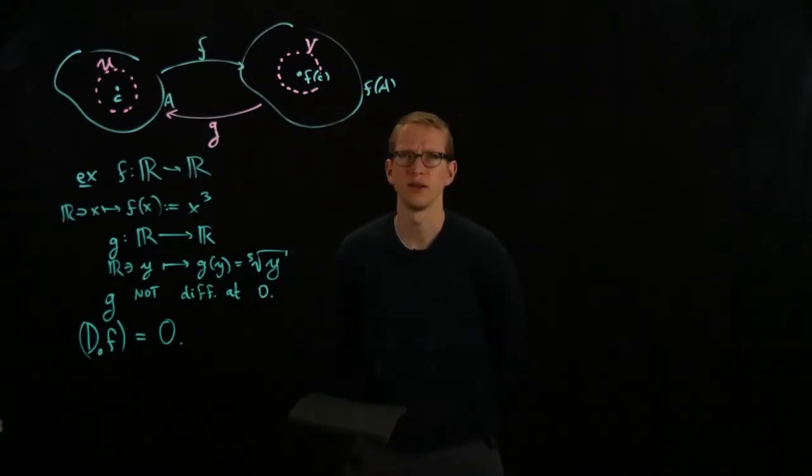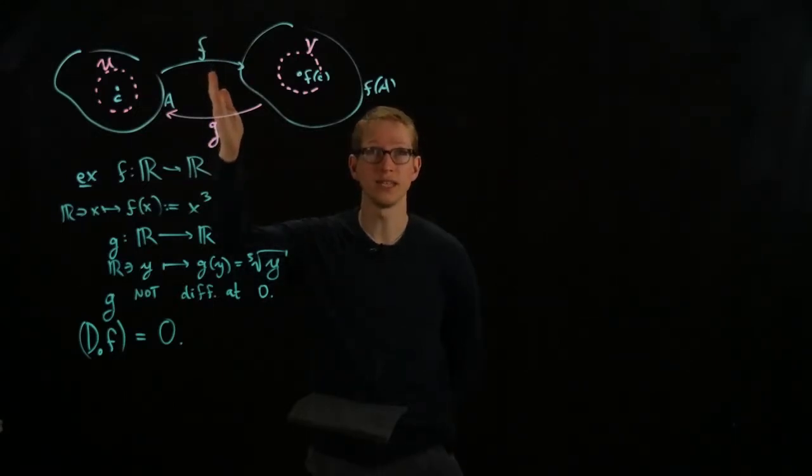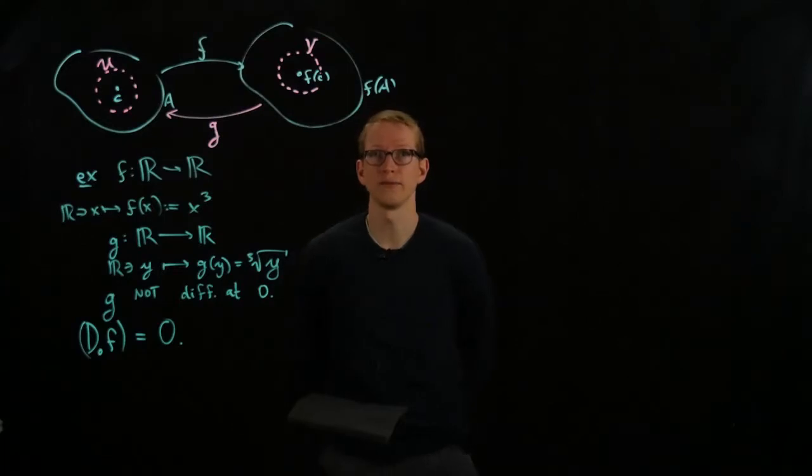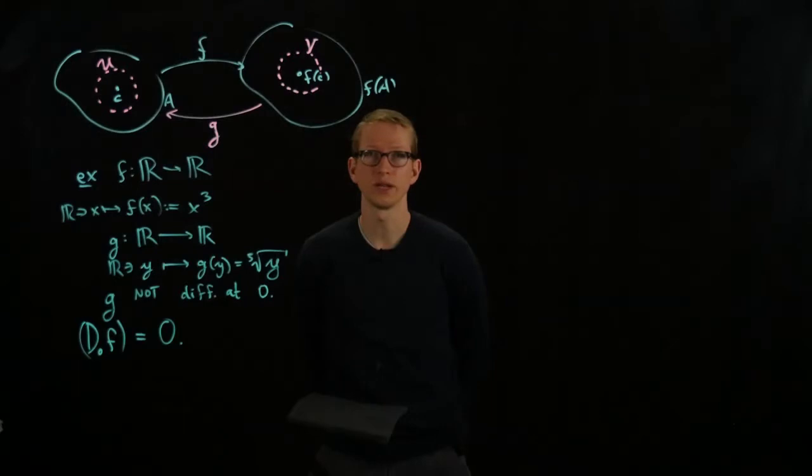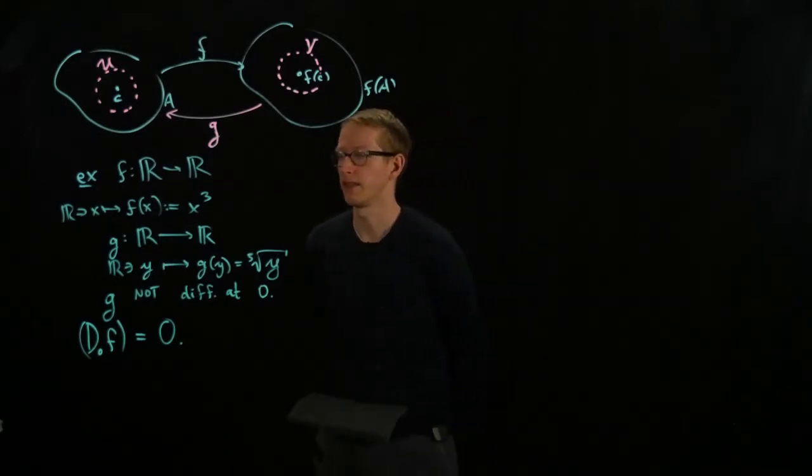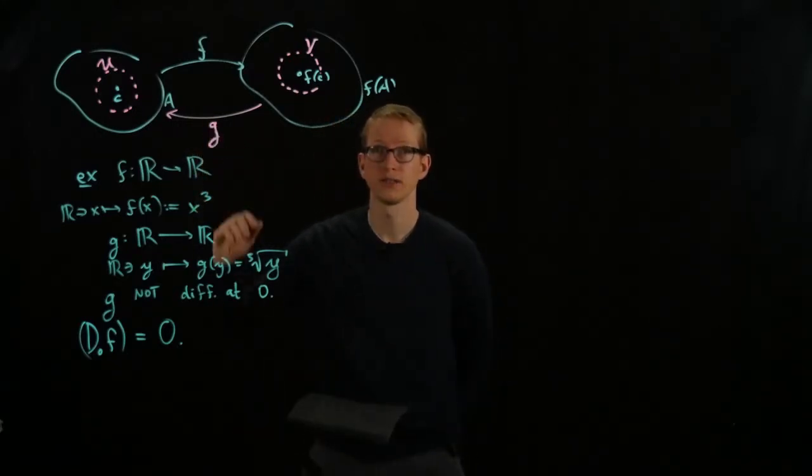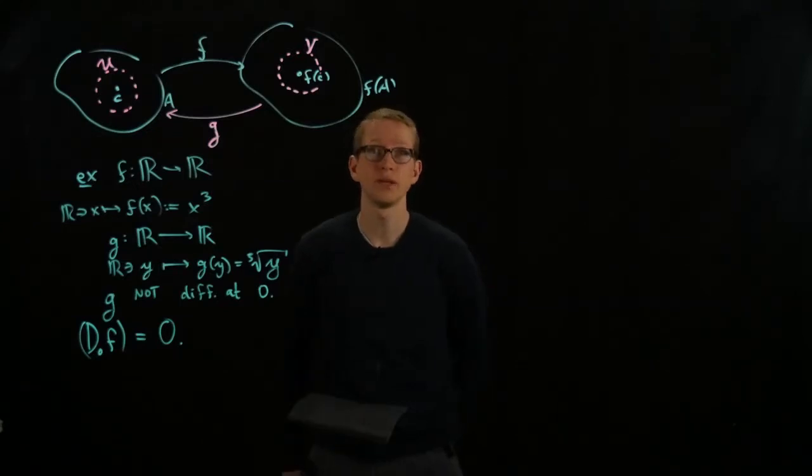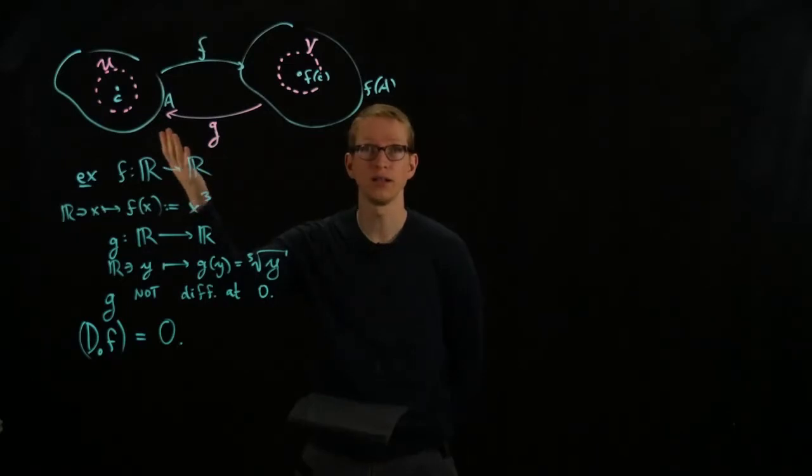And why is that? Well, think about it. If we assumed that g was differentiable, and we knew that the derivative, the differential of g, was in terms of the inverse differential of f, for the inverse of a matrix to exist, we know that its determinant has to be non-zero. Therefore, it's a reasonable guess to think that if we require the differential of f to have a non-zero determinant at some point, then maybe the inverse function, its differential, might exist as well, and in fact, it would be the inverse of that differential.